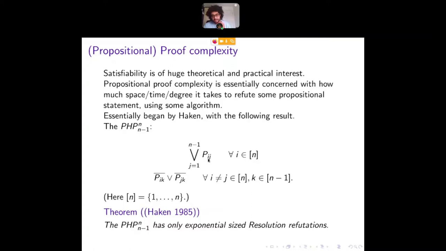These N squared variables are PIJ, where these indices are between one and N. And imagine PIJ is true if the Ith pigeon goes into the Jth hole, and otherwise it's false. So what we ask is that for every pigeon, that there is some hole that the pigeon goes into. And what we also ask for is that for any two distinct pigeons and any hole, at most one of those pigeons goes into the hole, that there's no collision.